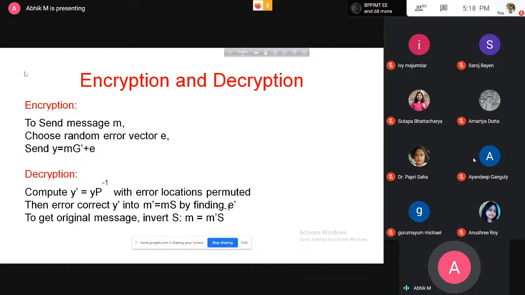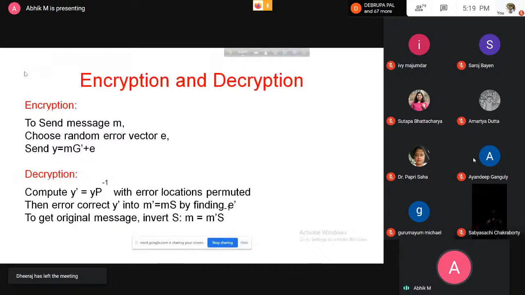In order to get to the original message, you now have to apply the inverse of S, S to the power minus 1. Once you perform that, you get back the original message. So it looks that simple.